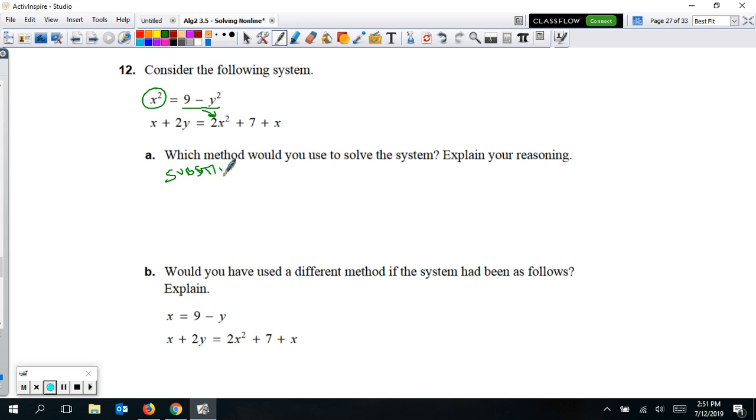Oops, substitution. I would use the substitution method because I could do this. And I'll just show you, I would start off with this x plus 2y here is equal to 2 now, multiplying, instead of x squared, we're going to put this in. So replace the entire x squared with that. Right there. So that whole thing was what x squared equaled. And we're just going to, instead of x squared, put that in, and then we could continue on with this. So that would be something we could do.